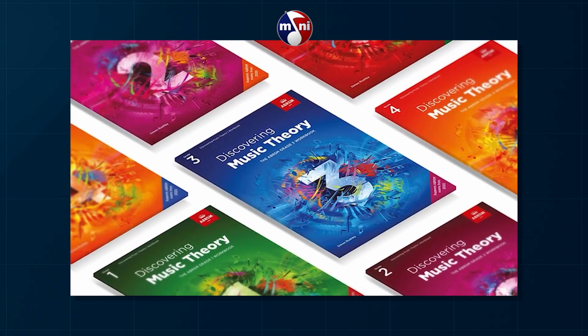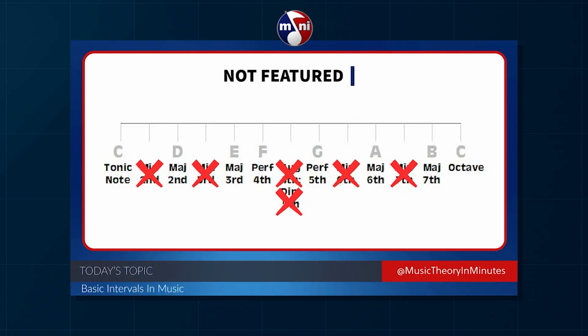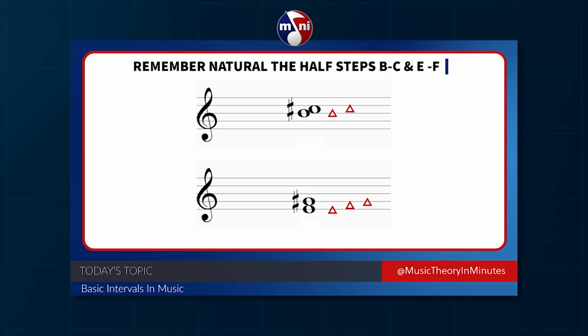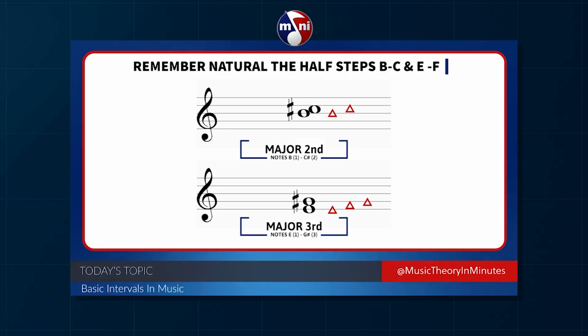Step number 3. Now it's important to remember we're working with grades 1 and 2, as I mentioned before. This is crucial for anyone that's preparing for an exam or preparing to study for an exam. Once again, minor, augmented and diminished intervals will not be covered in this tutorial, but will be available in a future video. However, the half steps of B to C and E to F, which feature no black keys on a keyboard in between, can still affect your results. Always triple check your answer, especially where these keys or notes are actually featured, and count manually to avoid any mistakes.